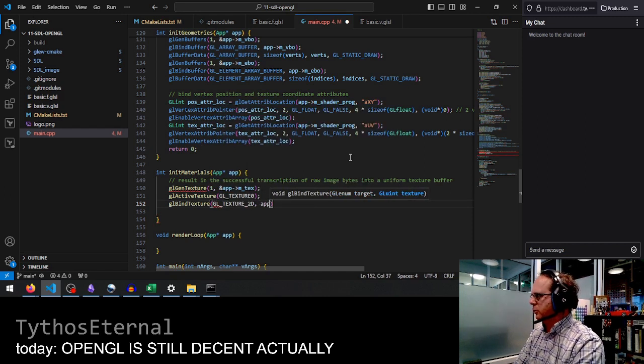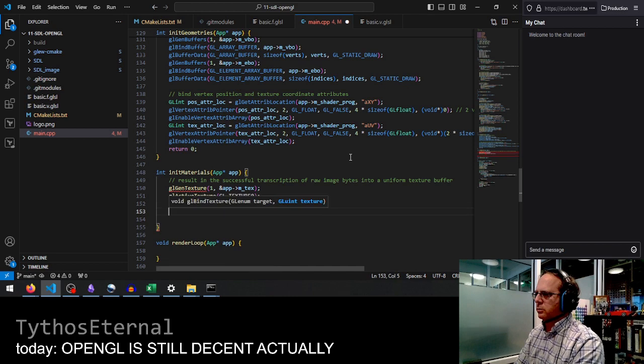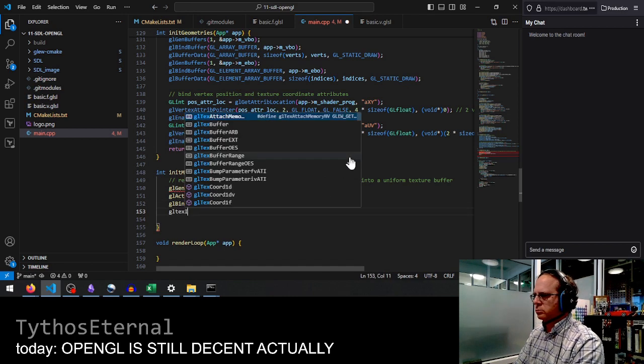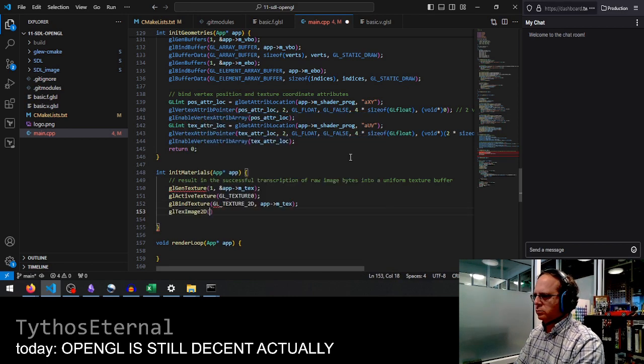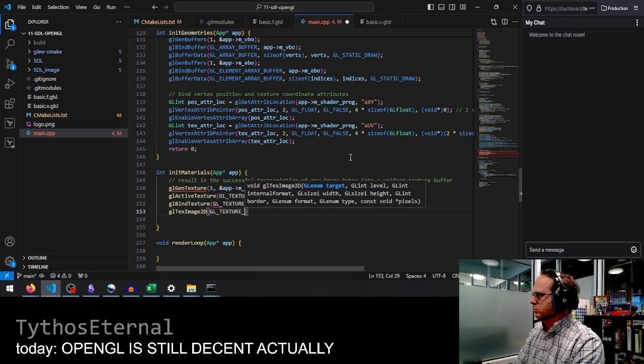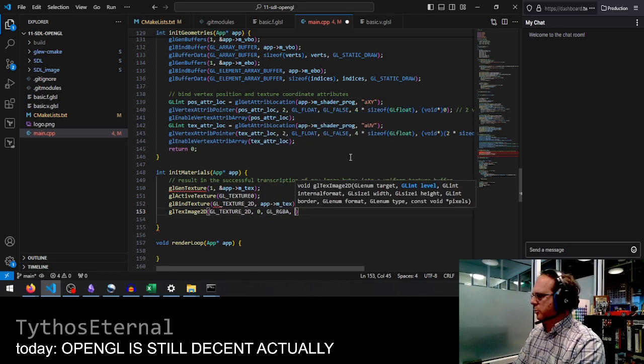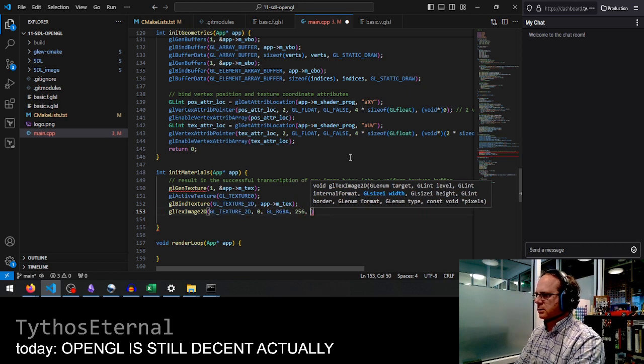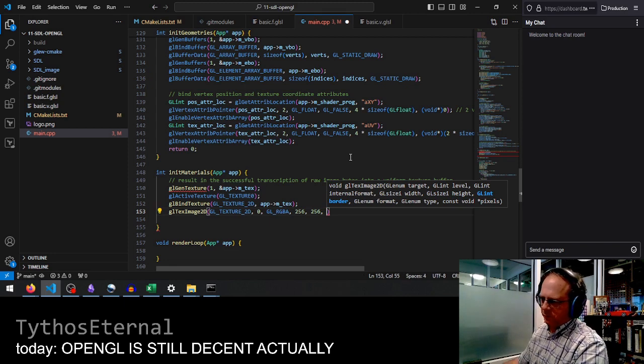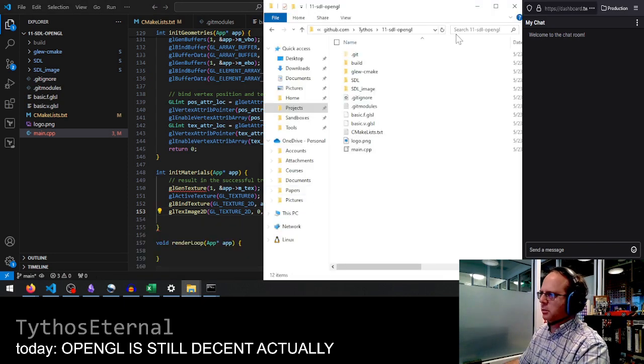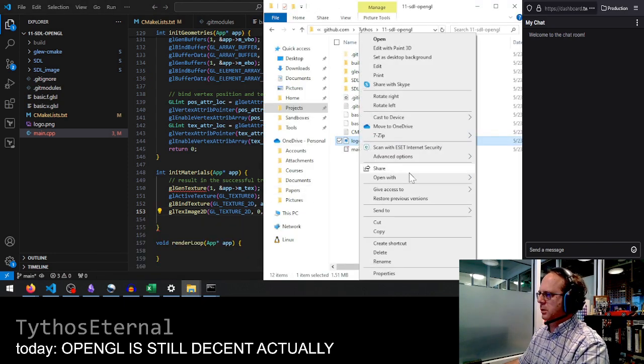It's a 2-dimensional texture with this handle. From PNG, it's going to be RGBA. I believe it's 256 by 256. When in doubt.